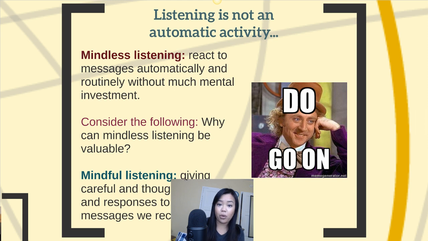We learned this in chapter 4 when we learned about perception. During the perceptual process, we talked about how we select, right? We pick things that we want to perceive or pay attention to based off their contrast, intensity, or repetition. Those were the 3 that we talked about. And so because of that, we understood from chapter 4 that we can't just spend our time paying attention to every single thing that is said to us, because otherwise we would be quite tired at the end of the day, and we would be exerting a lot of cognitive effort for maybe things that are not that important to us.